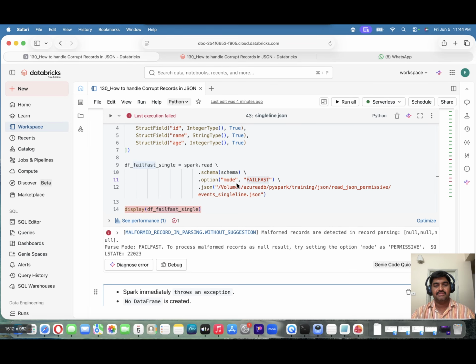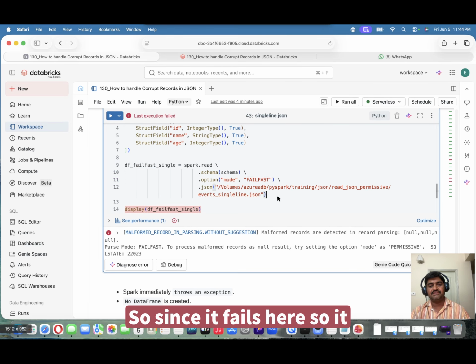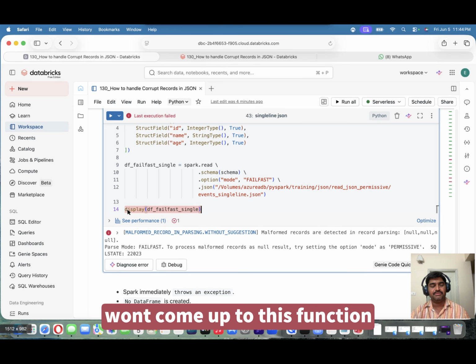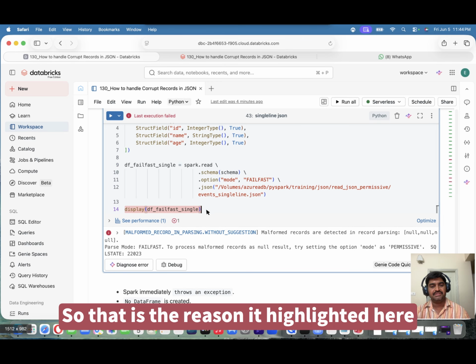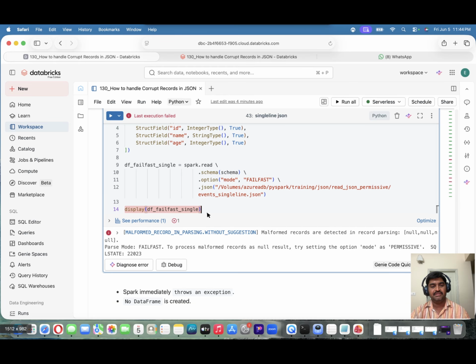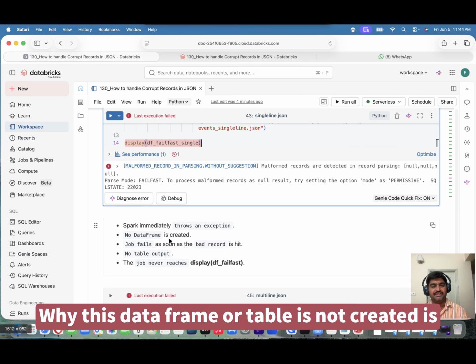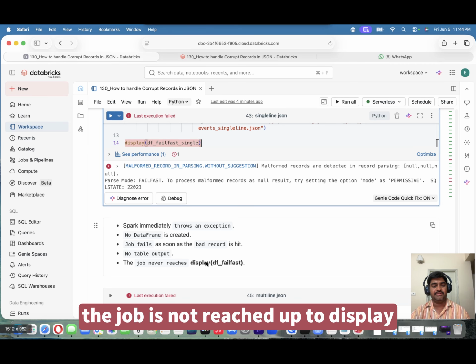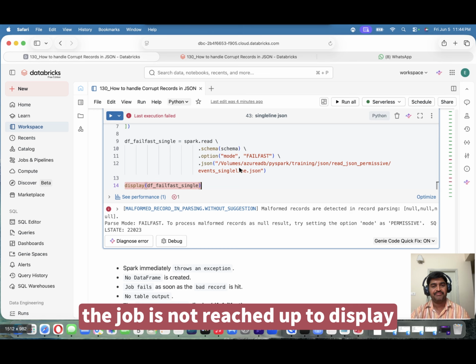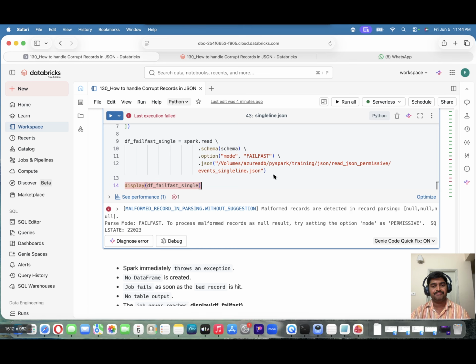Since it fails here, it won't come up to this function, and that is the reason it is highlighted here. The same thing is mentioned here: why the data frame or table is not created is that the job did not reach the display.